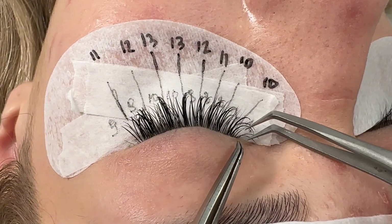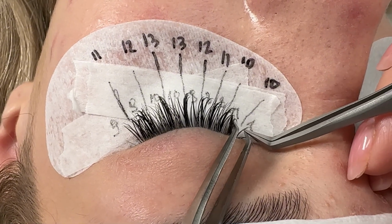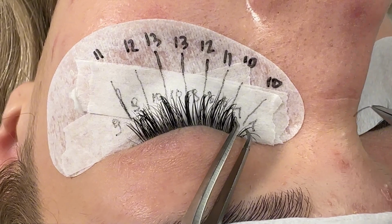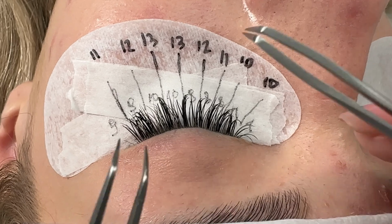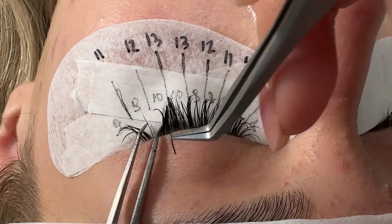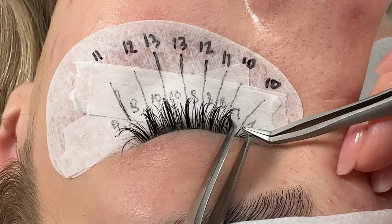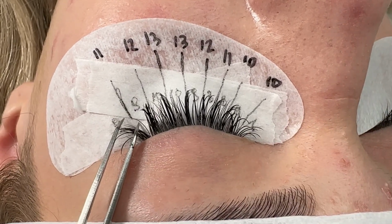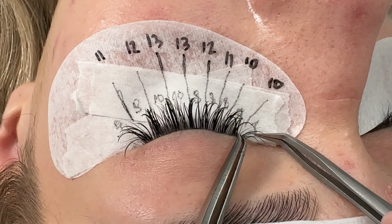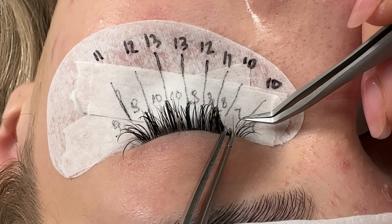There are often videos where girls lift the upper eyelid and then glue the lashes directly onto the skin, even sticking the synthetic lashes together at the tips. These lashes are unlikely to last long because the videos don't even show the glue. Perhaps they're using a very gentle glue that softens when it comes into contact with water. But if they're using regular lash glue, the client will likely develop an allergic reaction, and their eyelids will swell. Additionally, when extensions are applied without a gap, the lashes will poke the eyelid, causing significant discomfort. I'm showing you a safe and proper anime lash technique, and I encourage you to take care of your clients and their eye health.